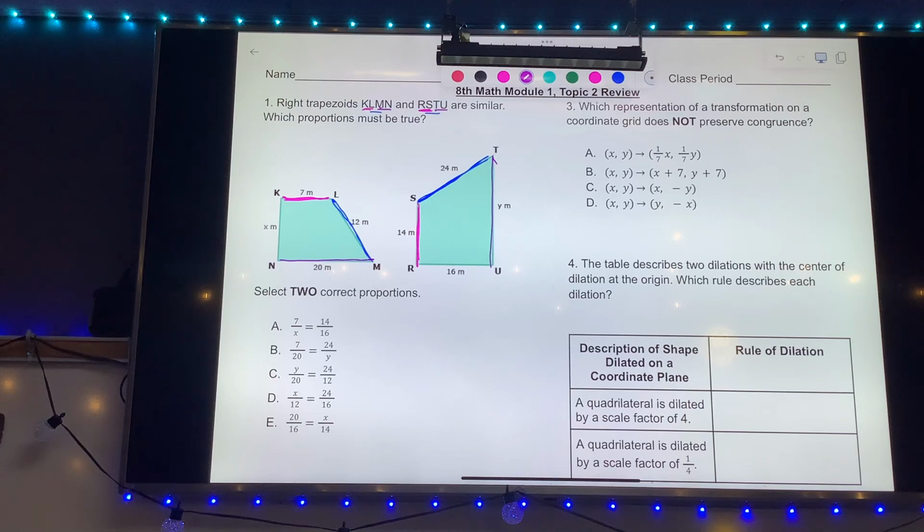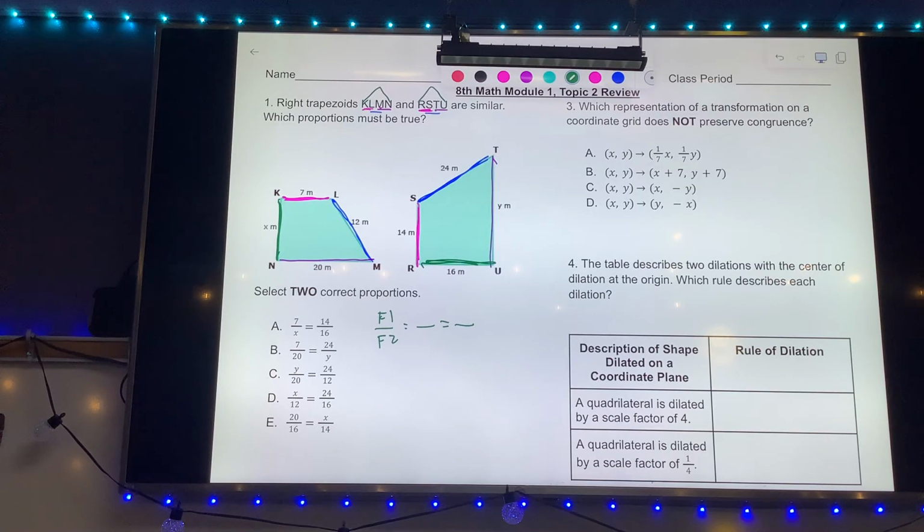And then we're going to look at the first and last. If I look at first, it's K and N. The last is N. My first is R and my last is U. So now I know what matches. So what I'm going to do is I'm actually going to do it as figure 1, figure 2. They might have written it different, but I'm going to show you an easy way to test it.